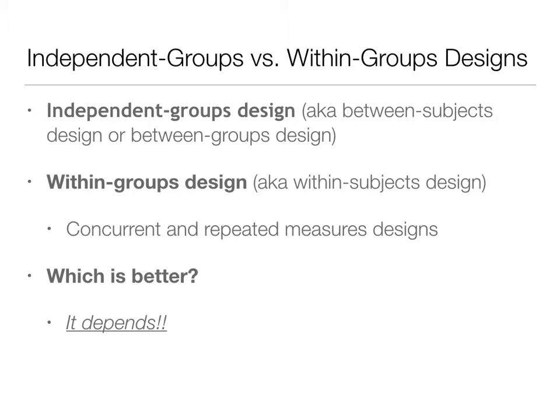And so one of the skills that we're going to be working on is, we've talked about how to determine if it's an experimental design, but once you've decided that it is an experiment, and that they've manipulated the independent variable and measured the dependent variable and they're looking at cause and effect, the next question is how did they do that? How did they manipulate the independent variable? And it's done in one of these two ways. It's either done as an independent group or between subjects design, where different groups got different levels of the independent variable. Or it's done as a within group design where the same group got both levels of the independent variable. And we'll talk about this in more detail as we go on.